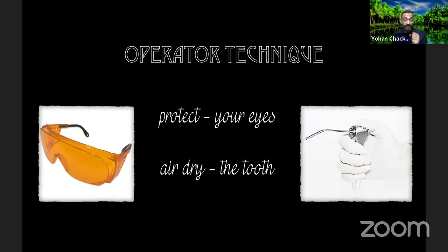These modern curing lights are pretty hot. They're very, very hot. If you bring the curing light to your hand and switch it on, you will realize there is a lot of heat being generated. So when you're curing, have your assistant blow air with a three-way syringe. That will reduce the amount of heat that goes into the restoration.